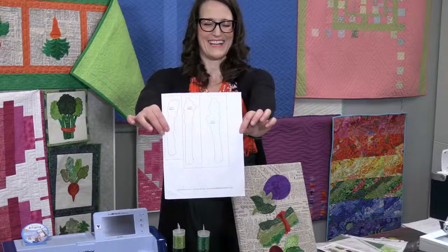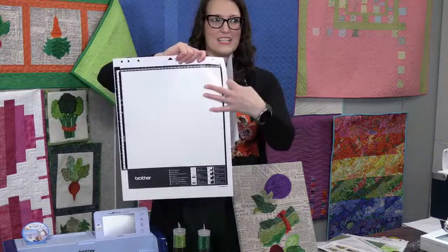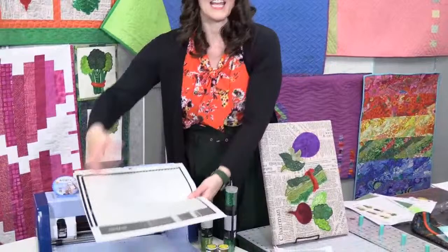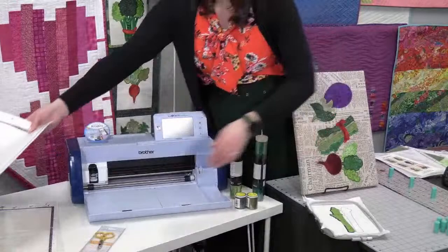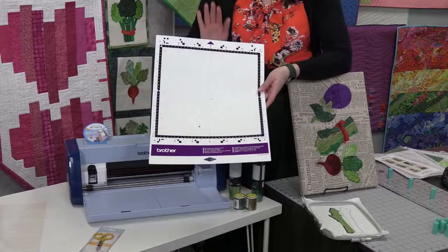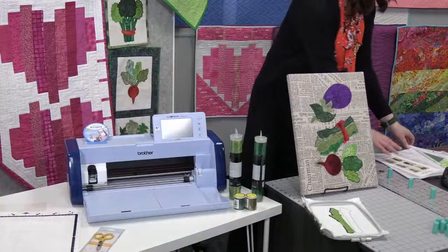Or if you want to just print it out — if making your computers talk to each other is a little too cumbersome — the Scan and Cut has this really cool scanning mat. You see how it's plain with a clear sheet over the top. You pull that back, slide in your images, put it down, put it into your machine, and it feeds in with your images already scanned. Then once it's saved you can move over to your actual cutting mat — a standard mat works great.